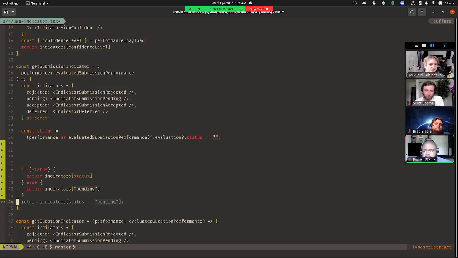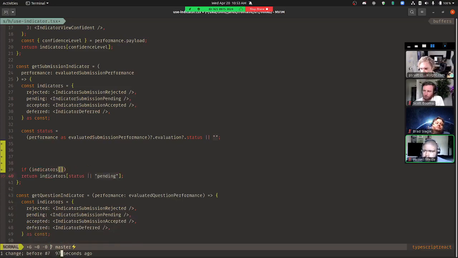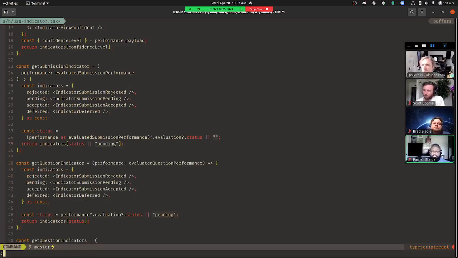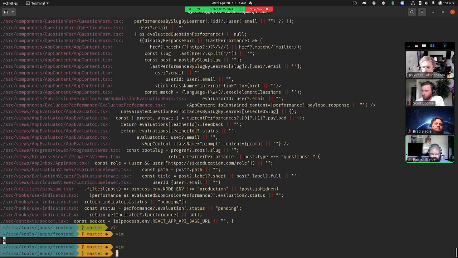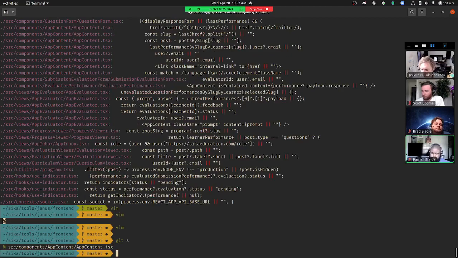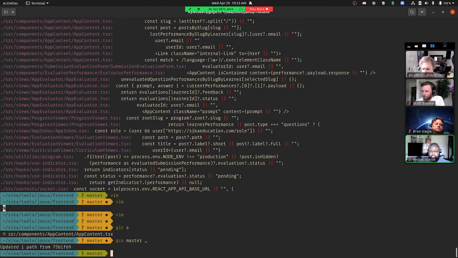I'm not sure if I have an example of and short circuiting in here. It's less common, but I might. Let's take a look. There we go.